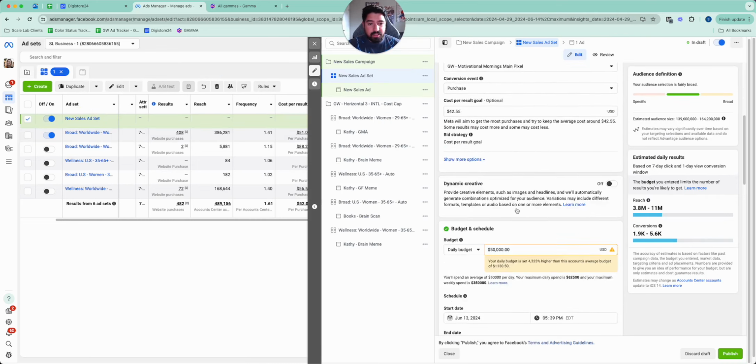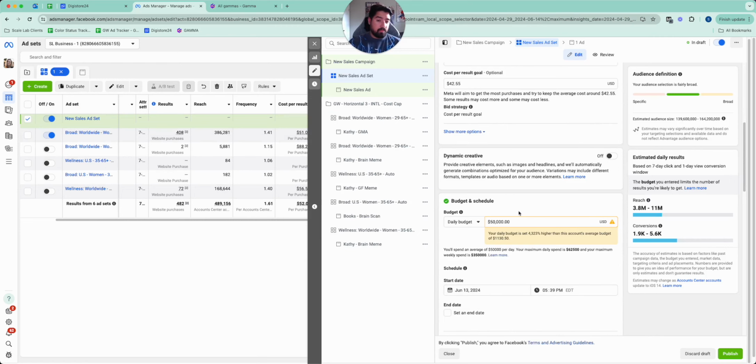That's essentially how to set up that bully campaign. Either two ends of the spectrum: either a very, very high budget, ridiculously high, like over a $10,000 a day budget, and the cost per result goal that you actually want. It will not end up spending that much. Obviously, keep an eye on it, but sometimes I freak out internally, and I'm like, is it actually going to spend 100 grand? But it doesn't.